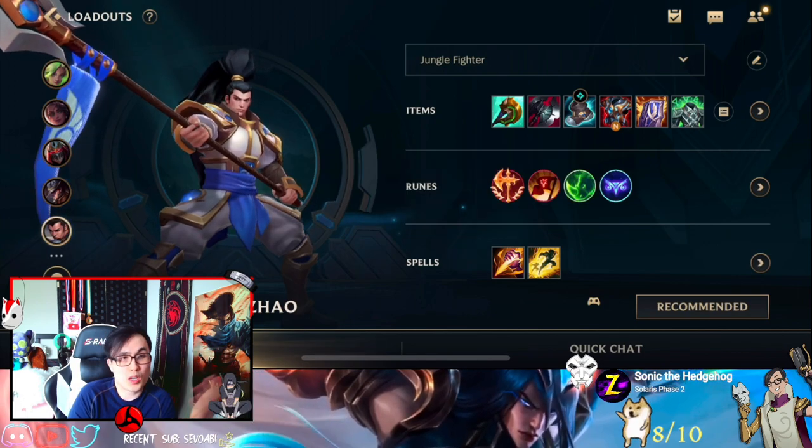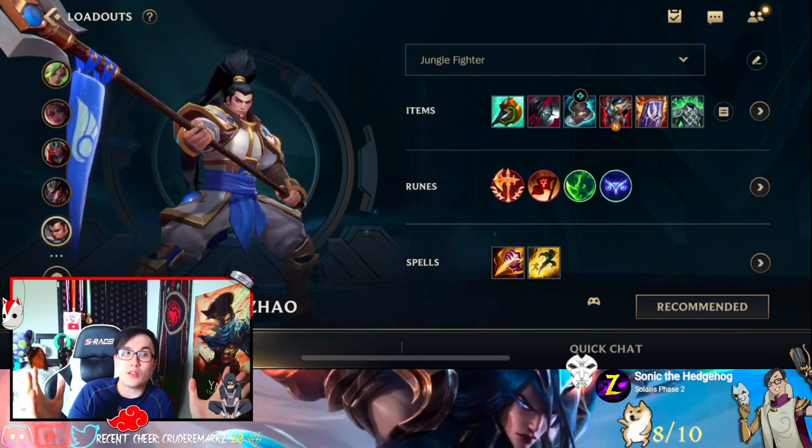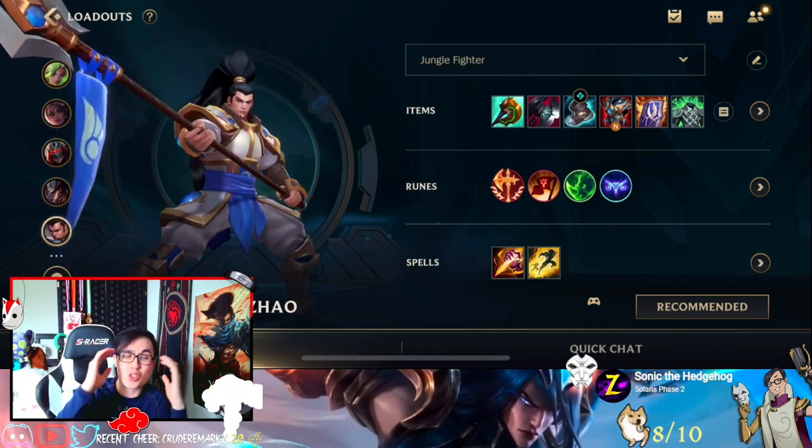And for spells, of course, you want to go Flash and Smite. I see some people go Ignite too on Xin Zhao. Ignite and Smite, and it's just so dumb.